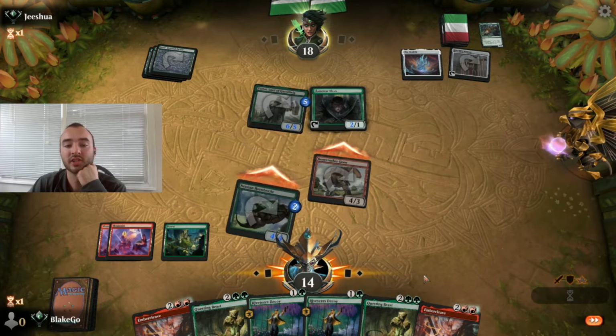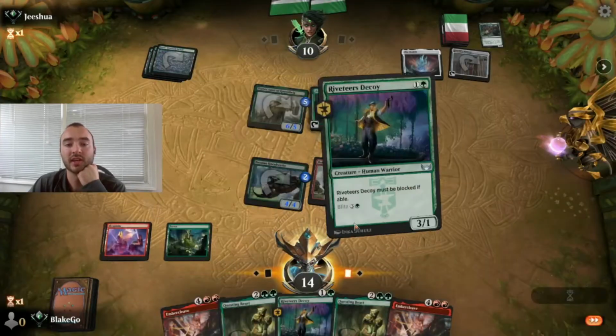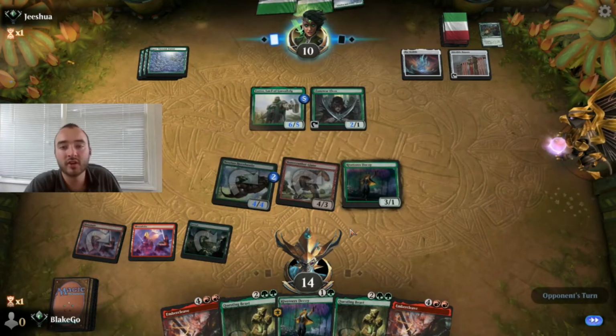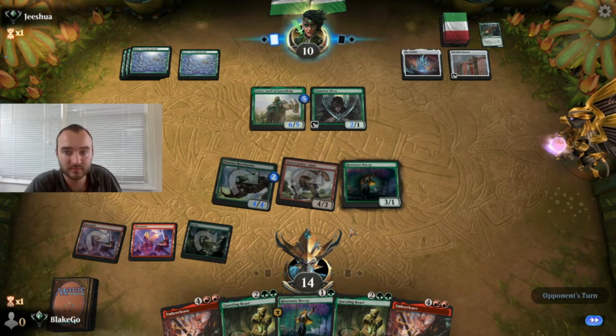Yeah, this is not looking good. Not drawing that 4th land also hurt, but we'll see if we can come back from it. I think we've got enough power on board that if he swings in with Yorvo again, we should be okay. But we'll see what he does.